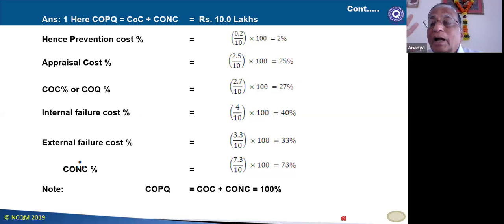Otherwise, we are happy. Our finished good is full, sir. People say we are happy, finished good पूरा भरा हुआ है. But your money is lost. Your money is locked there. It is not gone to customer. Customer is not paid for that. And if he is not paid for that, you are losing money.